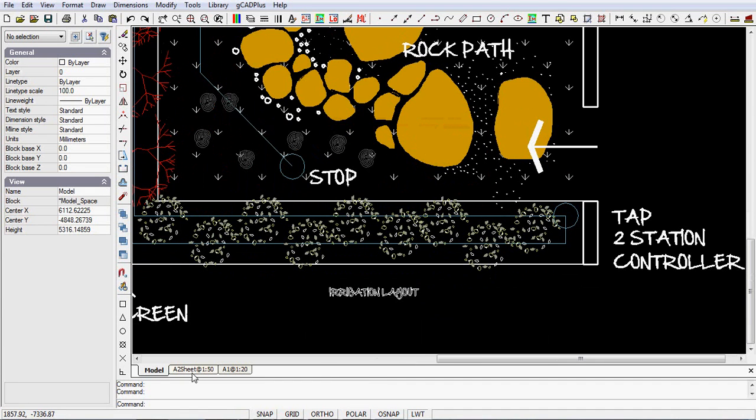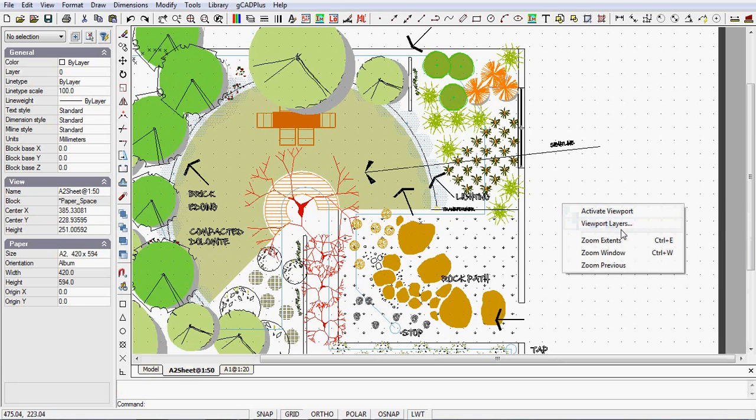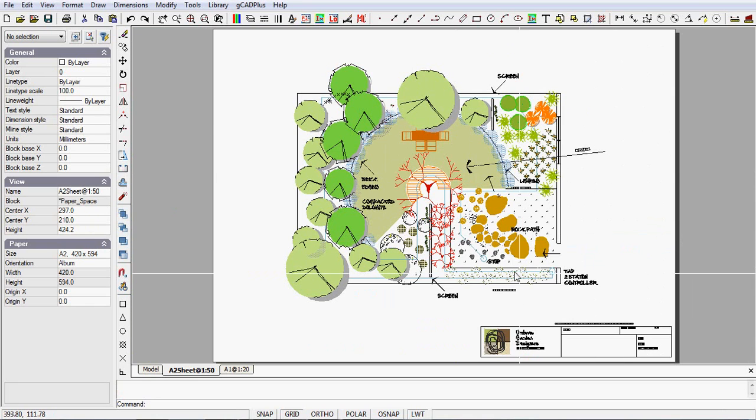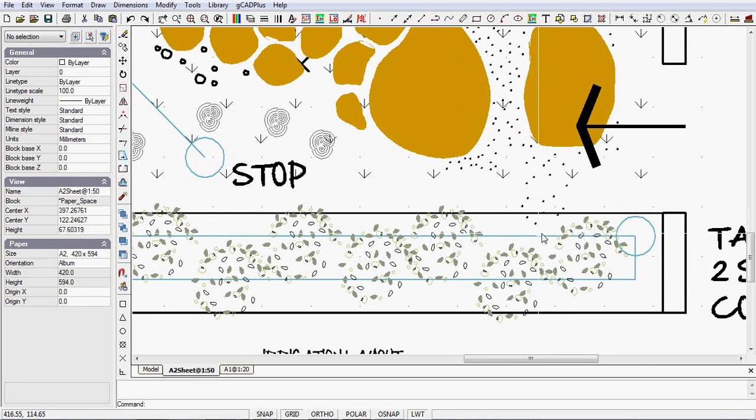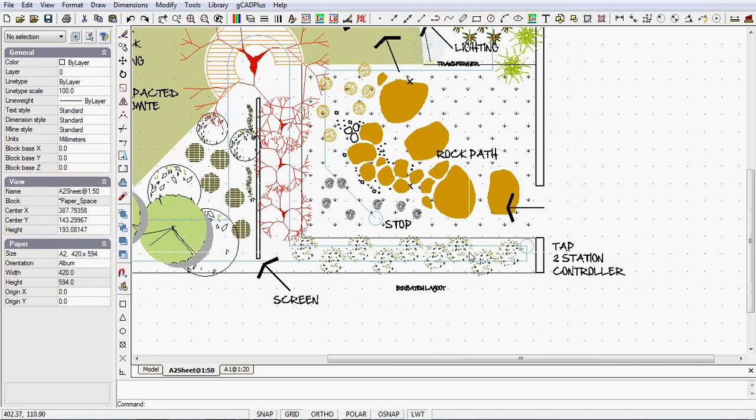If we go to an A2 sheet and zoom extents, here is our design, and if we roll in, can you see now when this plots, we'll have thick lines for the house, slightly thinner for the boundaries and garden edging. When we fix it up, we'll have relatively thick lines for the irrigation. So our whole drawing has got a range of line types in it, and it will plot and look much more impressive than just a straight single line thickness drawing. It's exactly what you do when you're plotting by paper.